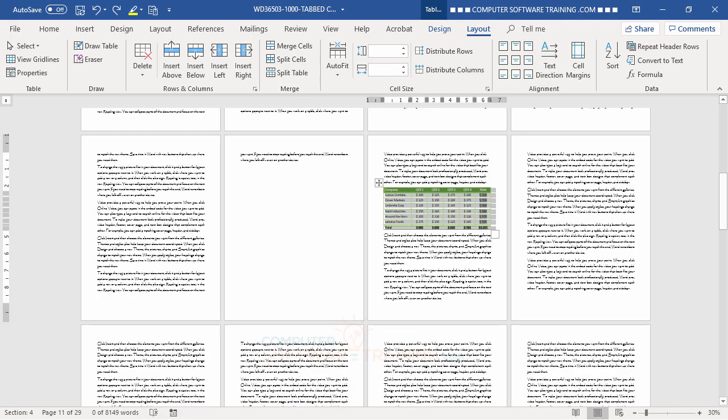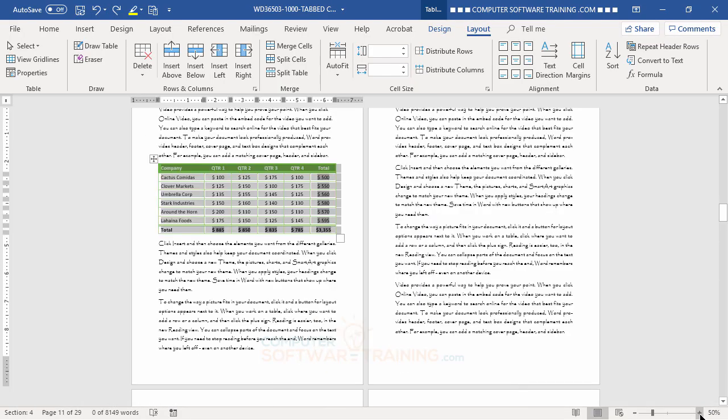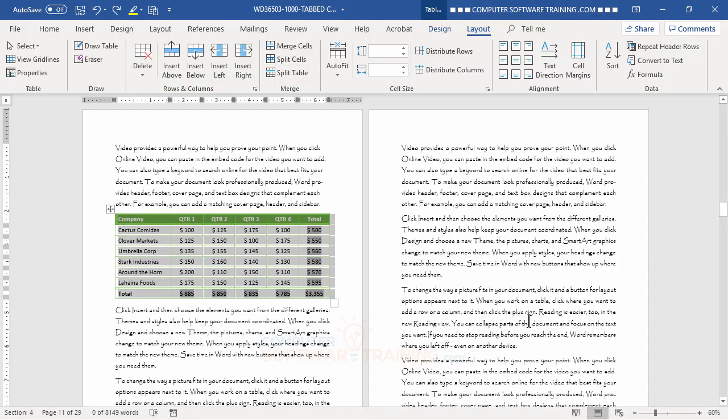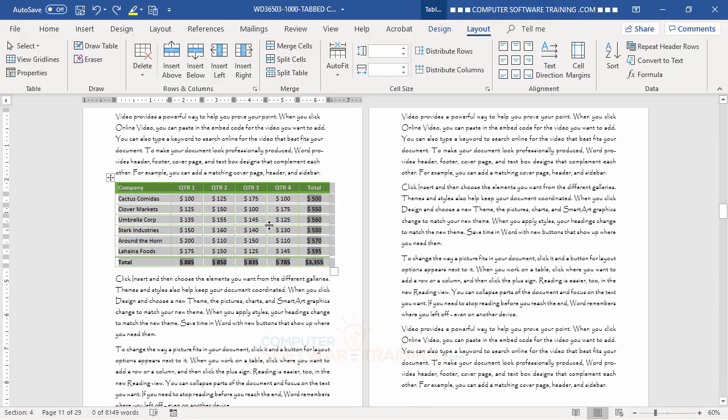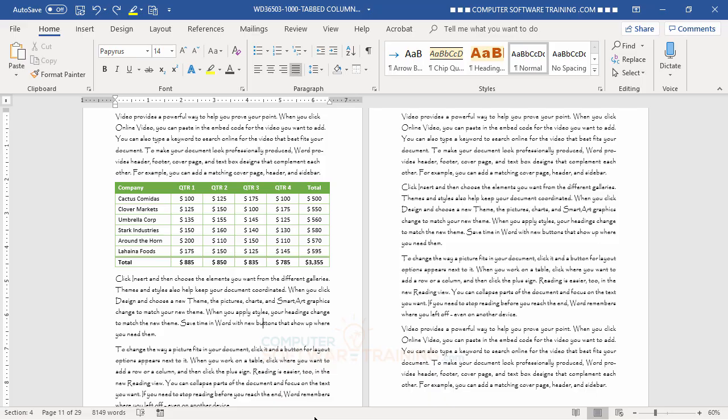And my other thought now, the wrong way there. The other thought I was having is that maybe what we could do is make the table a little bit smaller and have it where the text will wrap around it. It's almost like you imagine a picture being in there and the text wrapping around it. So instead of it taking over the whole width of the page, we make it smaller.